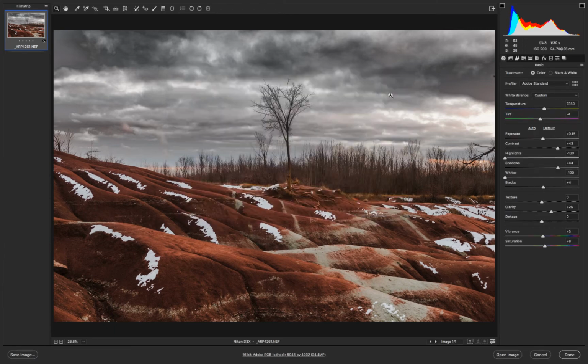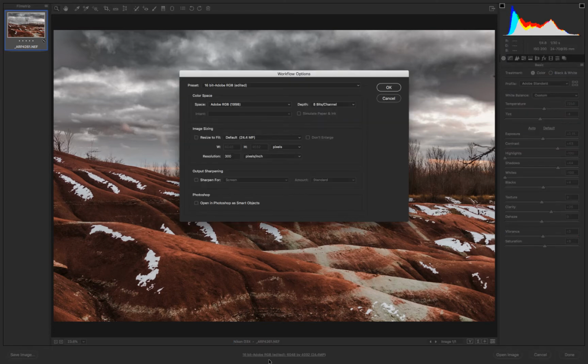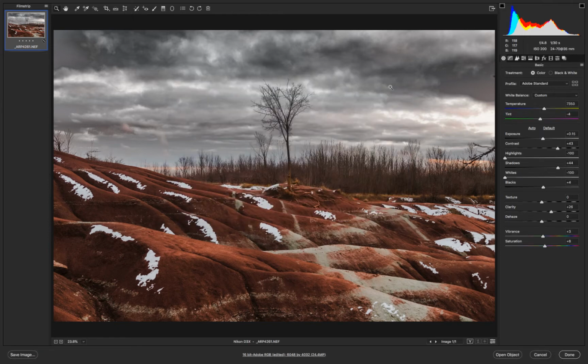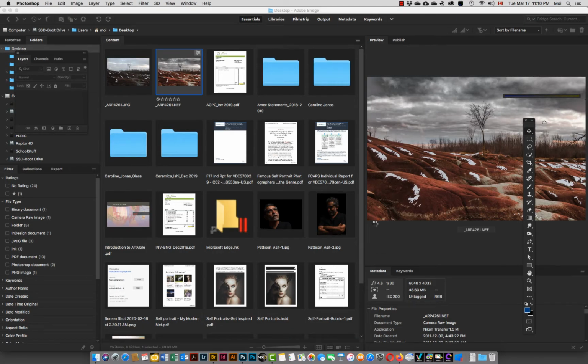Before I do this, I'm going to cancel and bring your attention to where it says Open Image. When you change it to Smart Object, notice currently it says Open Image, and as I check this, it becomes Open Object, because a smart object is not really a rasterized image, but more a representation with all the information available to go back to the original file. So I hit OK, and when I click on Open Object, that image will open within Photoshop.